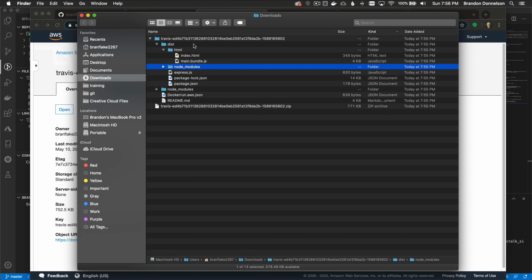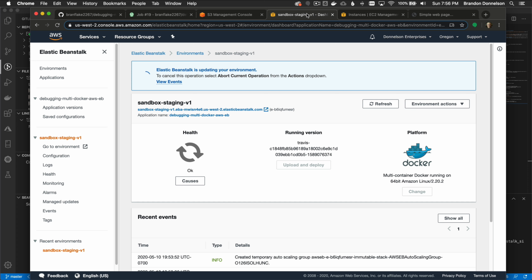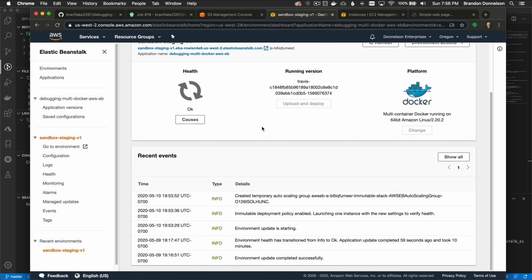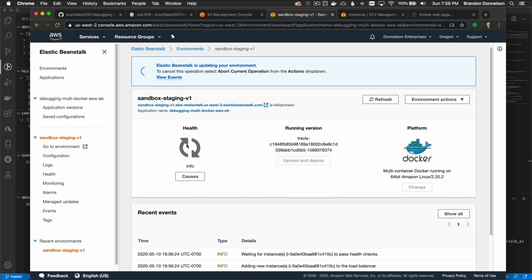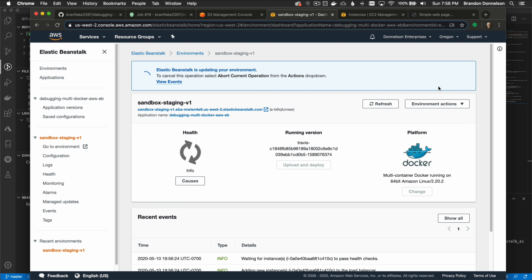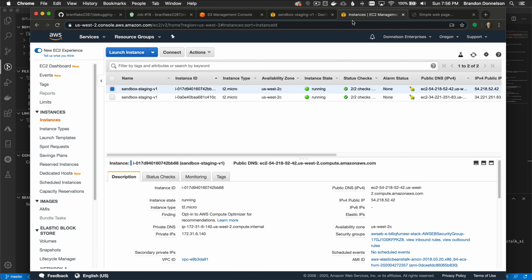Okay, so let's look at the EC2 container. So I'm going to go back to the AWS environment. And what I want to do is just look at the container it's deploying to. Well, I can see that it's still pushing out. And I want to refresh this to see if it's finished yet. Well, it hasn't finished yet, so it's still initializing. But I could go to the EC2 list and refresh this as well and see which one it's instantiating or listing. Okay, so I'll just pick one of these because it'll terminate the old one and move to the new one. Well, I already know that I had this selected, so let's just select.